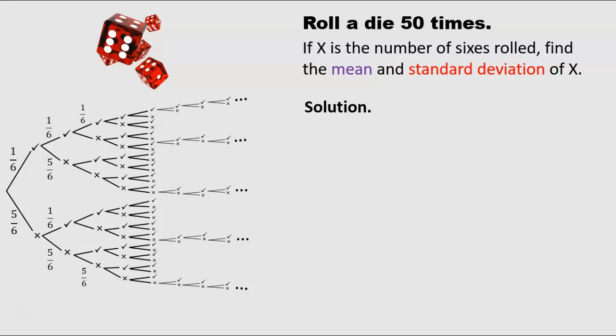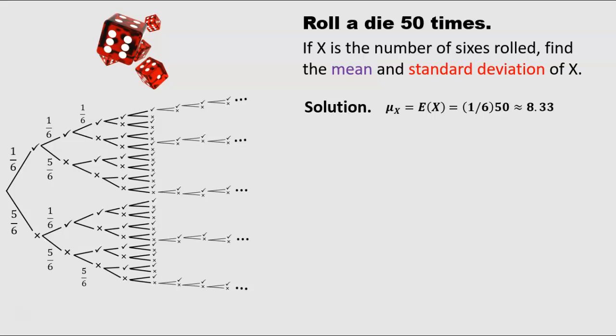Well, the first part is easy if we remember that the mean of x is just a synonym for the expected value of x, which we already found to be 1/6 of 50, which is about 8.33. But standard deviation? The only method we know for computing a random variable's standard deviation requires us to have access to its entire distribution, which would take us all day to compute. Fortunately, we do not have to do this.